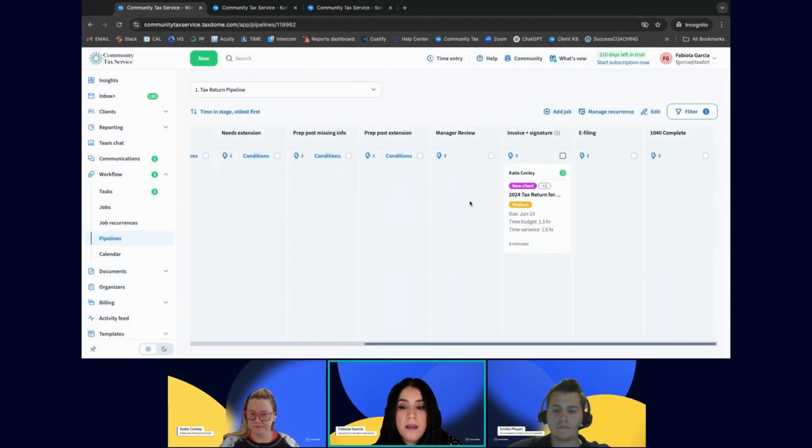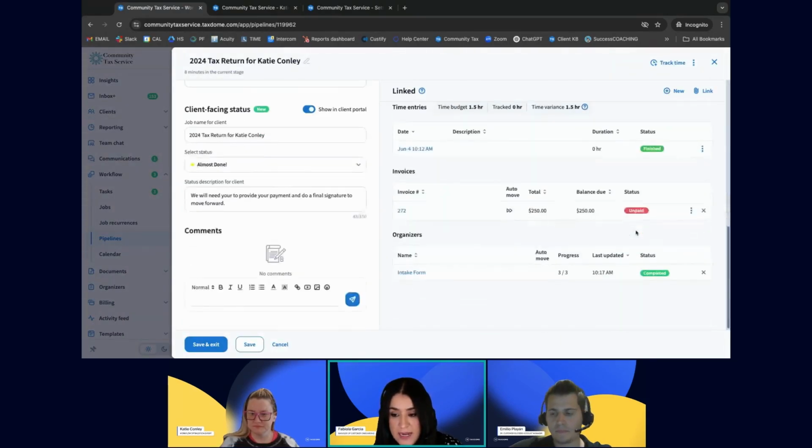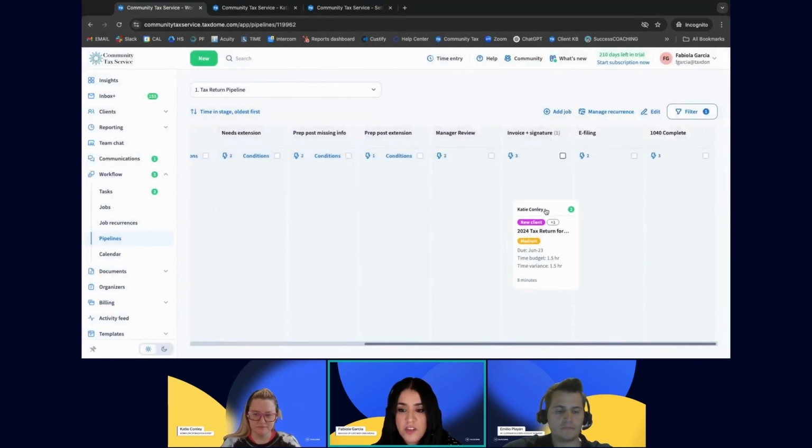So Katie right now is doing the signature, but before that, I've gone ahead and signed. Oh, okay, perfect. So it's not going to move to the next stage yet, even though she signed. Why? Because we still have the invoice pending. If we have an invoice pending, then we're going to sit here and wait for the client. Again, if you want to skip that, you can click on the X here, or you can actually manually move it to the next stage. Okay.